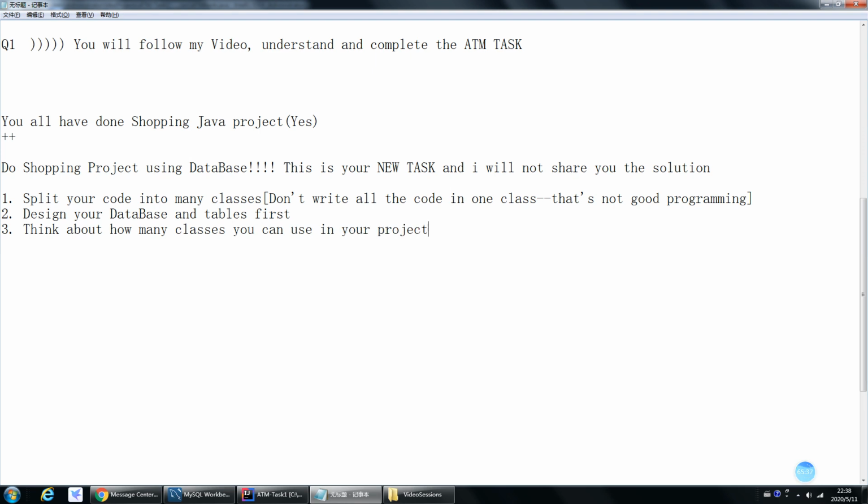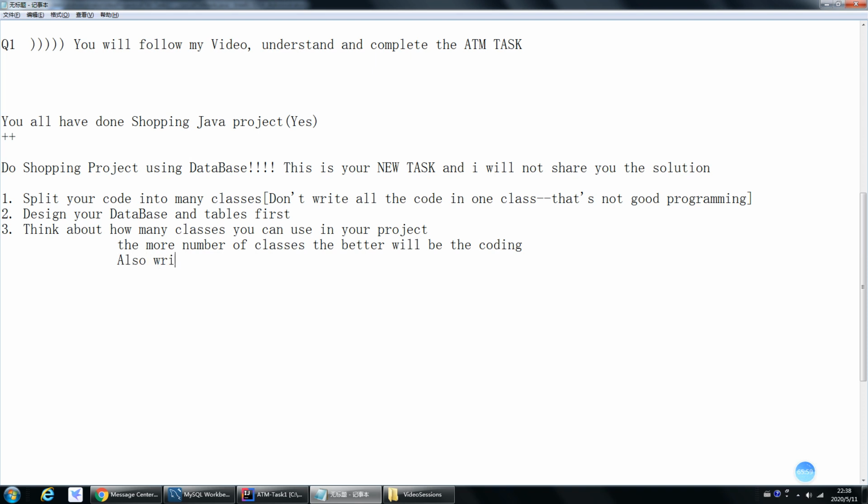The more number of classes is a better project. This is what I think. The more number of classes, the better will be the coding. So think about it.